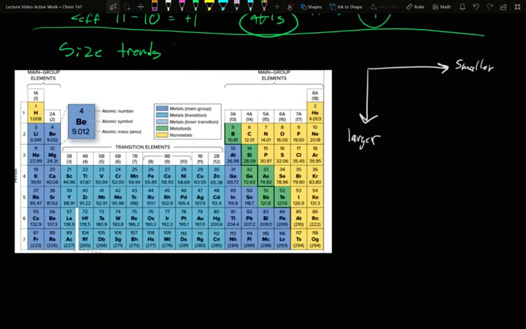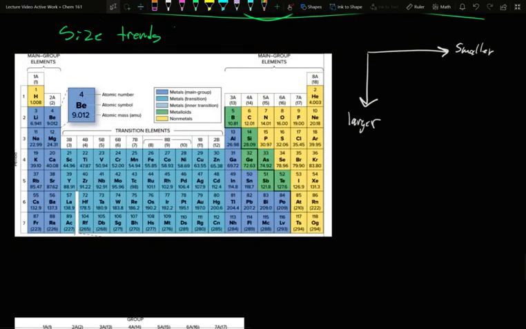As you move to the right on the periodic table, you'll get smaller. So we'll start reasonably big for lithium, we'll get a little smaller for beryllium, a little smaller for boron, and then for carbon and nitrogen and oxygen and fluorine, we'll taper down as we go to the right. What's going on there? Well, we're in the same shell. We're still in the same n equals 2, and so as we move across, we have a little variance for s and p orbitals. The general idea is we're not shooting way out to get to a new shell.